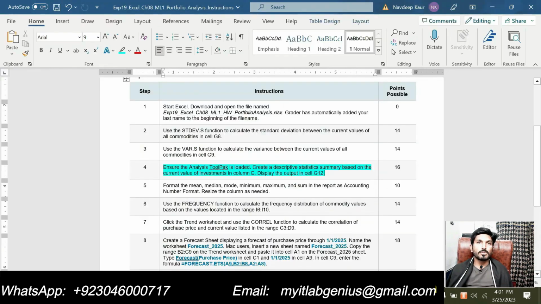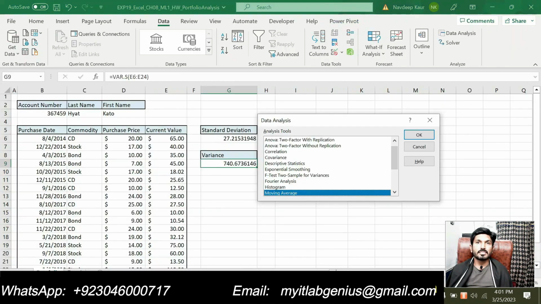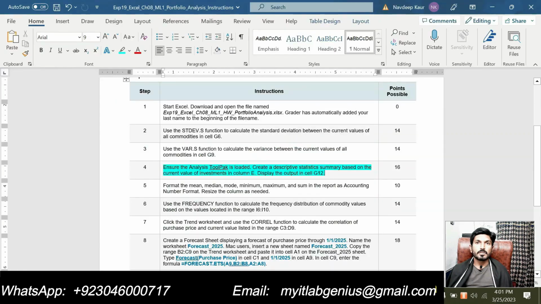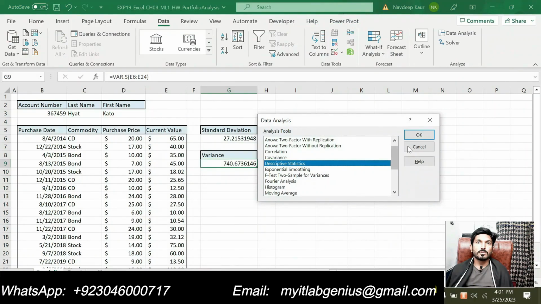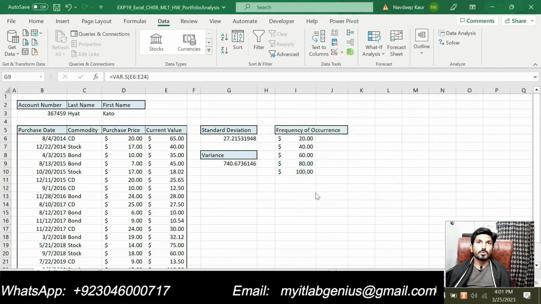Now we are supposed to create a descriptive statistic summary, so I will select descriptive statistics, this one, based on the current value of the investment. So it should be based on the current value. Click OK.